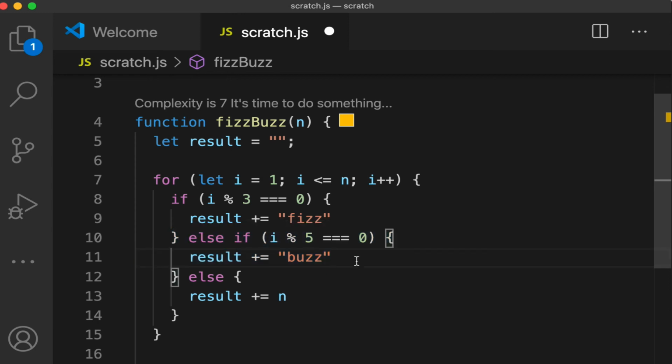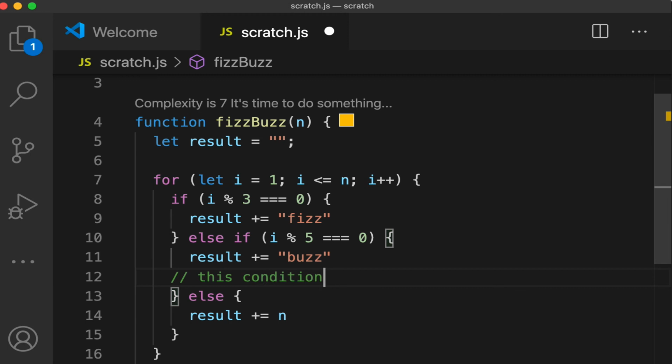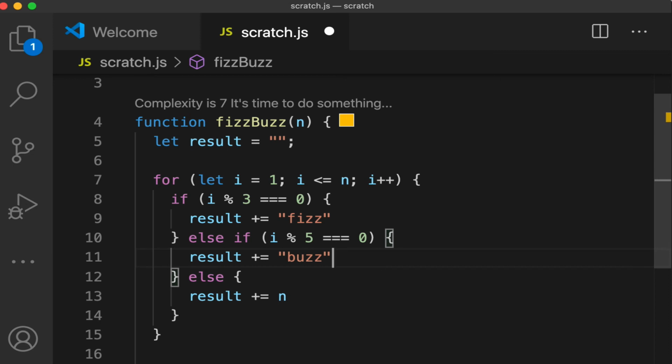And since it gets processed by these two first, it'll never actually get to this condition. So in the case of 15, 15 is a multiple of 3, and so we'll end up in this conditional block and never end up in this conditional block. As a result, what we want is actually to specify that first.